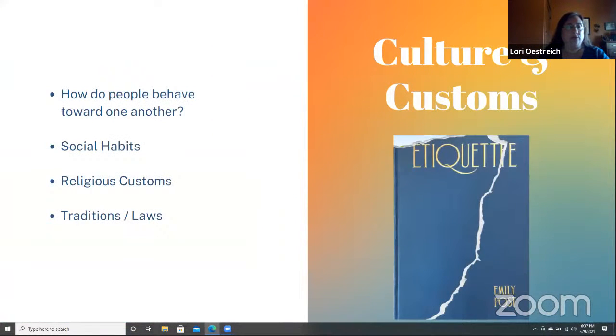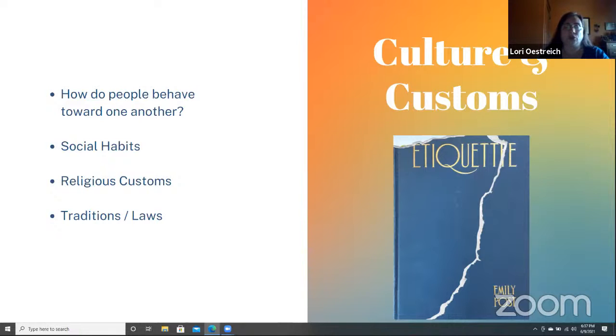You can also research cultures and customs, how people behave towards one another. One way to find out is to read about etiquette. In the 1930s, I learned the order in which people should be introduced. That's one way that you can find differences between now and the era you're researching. I also learned when men were required to remove or tip their hats to other people.